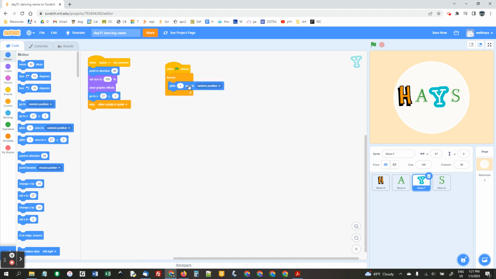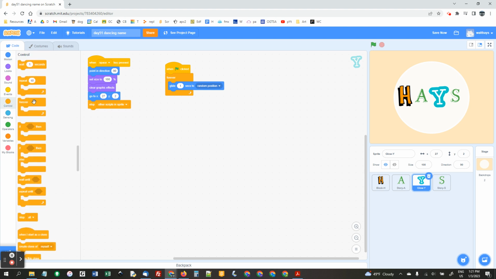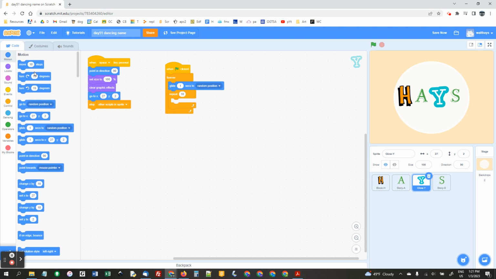Glide in 1 second to a random position. And then I want to spin around 36 degrees. Sometimes that'll be a full circle. So watch, the Y spins around, goes to a random place, spins around, goes to a random place, spins around, and when we press the space bar, everything goes back.